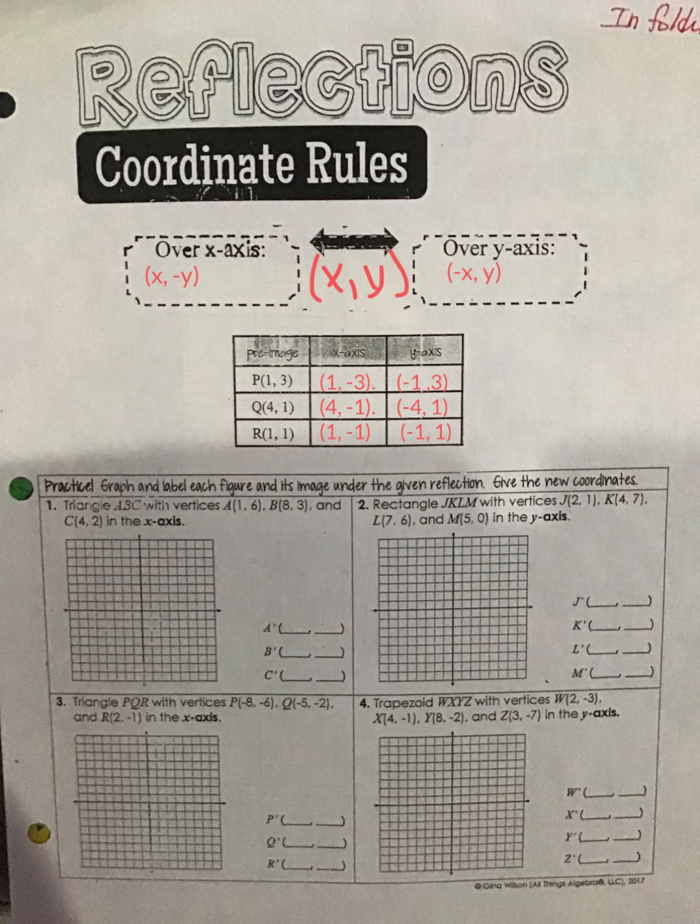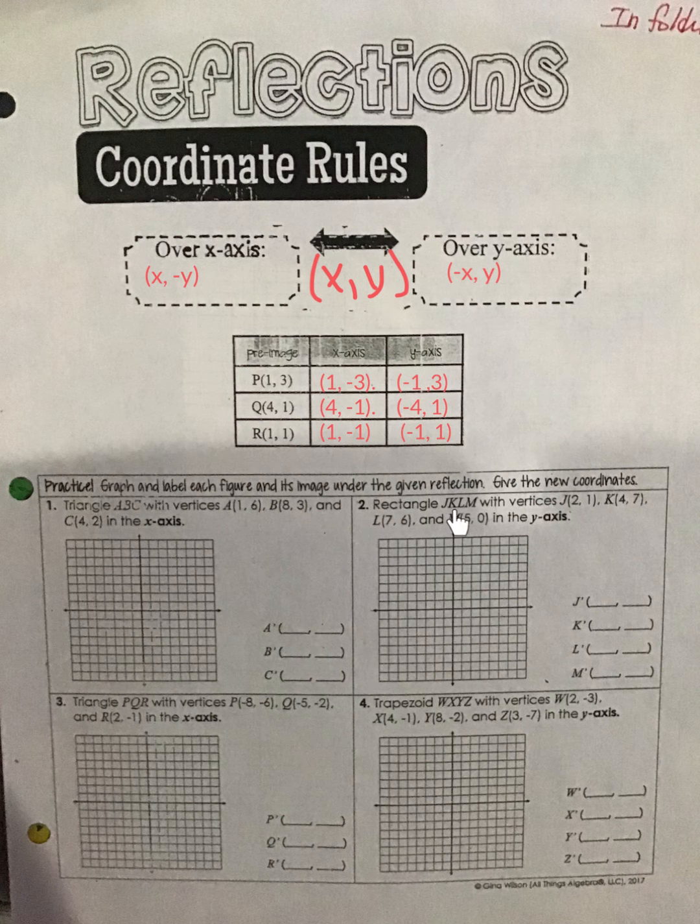So what you're going to do is you're going to graph each of these figures. Number one, we have a triangle. You're going to graph it, and then you are going to reflect it over the x-axis. You can do it on here and then write your ordered pairs, or you can do it using the rule and then graph it using your ordered pairs. You can do one and then check it with the other method. If you do it with the picture first, then do it mathematically and then make sure they match.